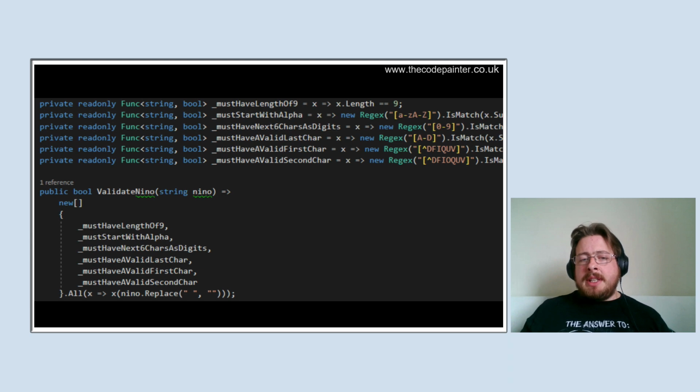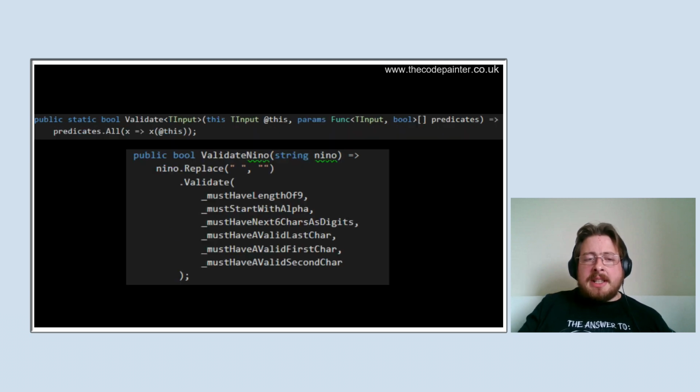So the way that All behaves is it goes through one at a time. Every single item must return true. So every function must return true, and if they all return true, the whole thing returns true. But if any one of them returns false, then we kick out early. We don't bother to execute the rest, and we just return a false. So this entirely replicates the whole rest of that big block of code you saw, plus some extra bits, and it's more verbose, but frankly, it's easy to maintain if the government were to arbitrarily throw in another rule, which they could. And all of this is nice and functional.